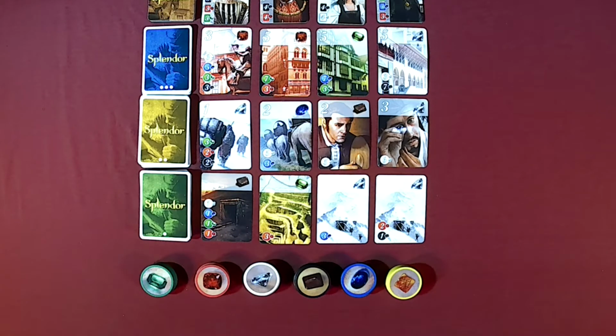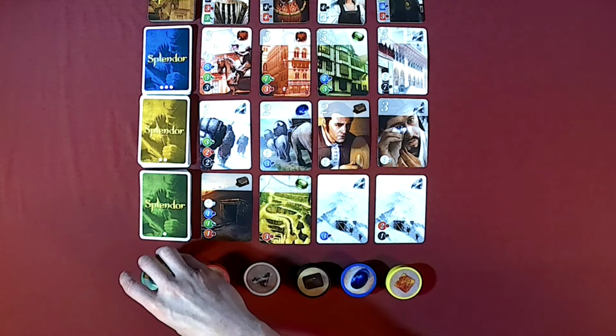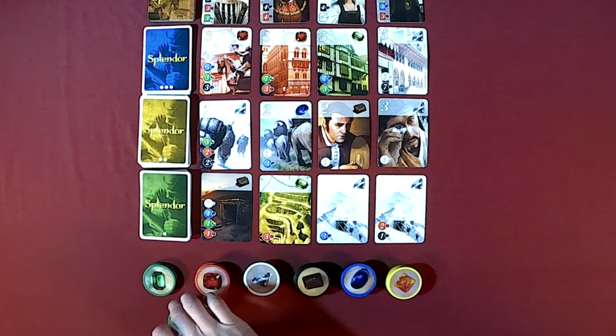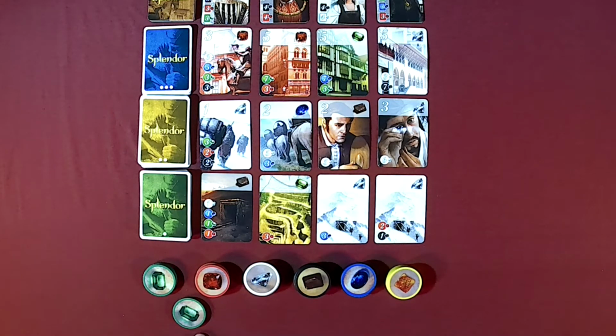Or you could pick 2 gems of the same color if the stack is 4 or more. So this stack has 5, and so I pick 2. That ends my turn.